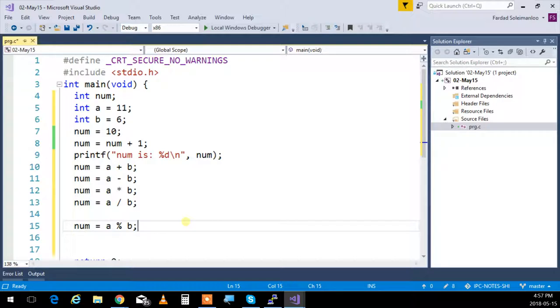If it was floating point, this doesn't make sense because floating point doesn't have it. It just goes, right? So 3 divided by 2, if it's integer, that's 1, right? If it's floating point, it's 1.5. There is no remainder, right? Are we okay with this? Questions? No? All right.